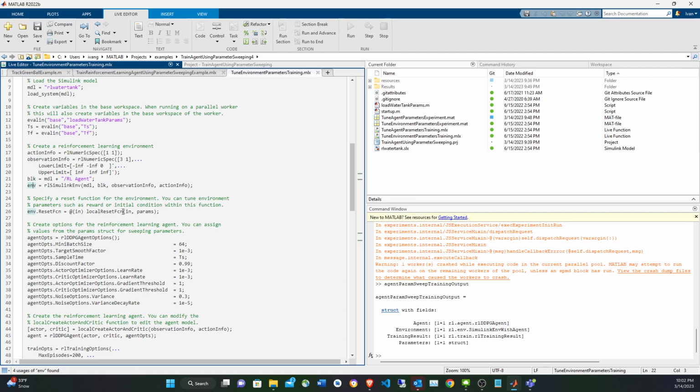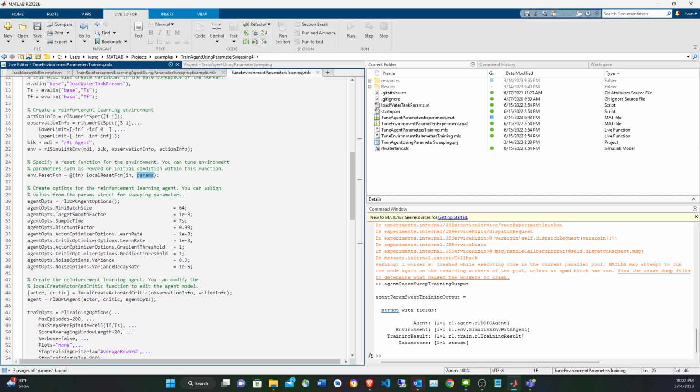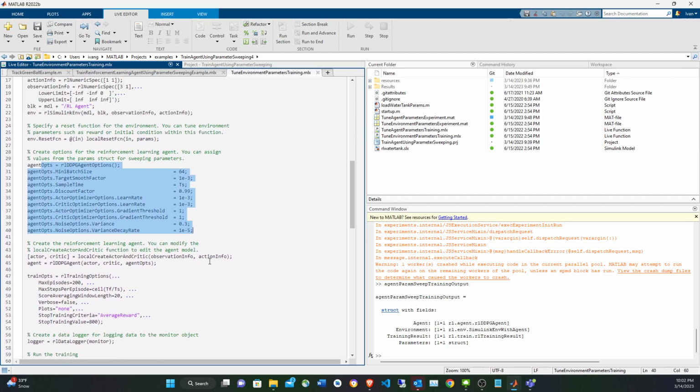Because previously, in the previous reset function, we basically passed the handle to the function. In here we had to create a lambda because we're going to pass the parameters to the function. So the input is always passed as always, but then we also pass the parameters. That's what varies in here. So notice that for the agent, we're not varying the parameters of the agent, so they are all constants, and all that remain the same.